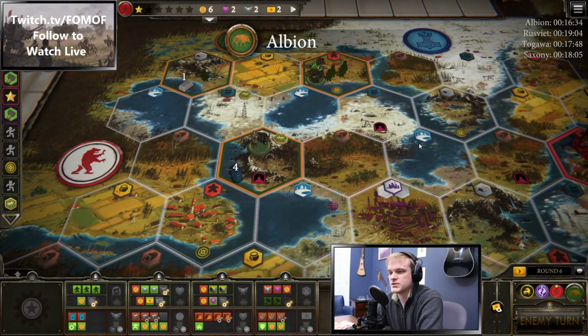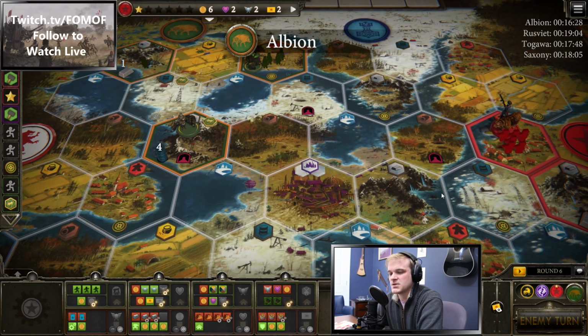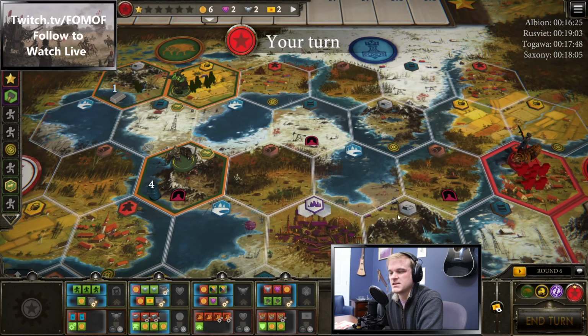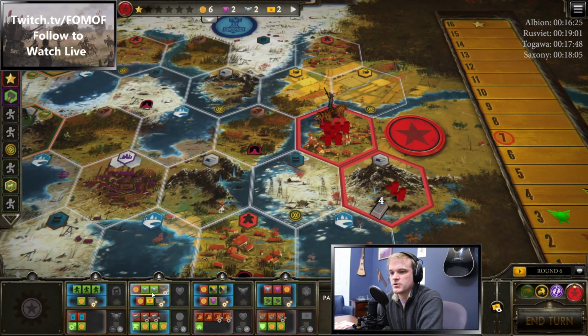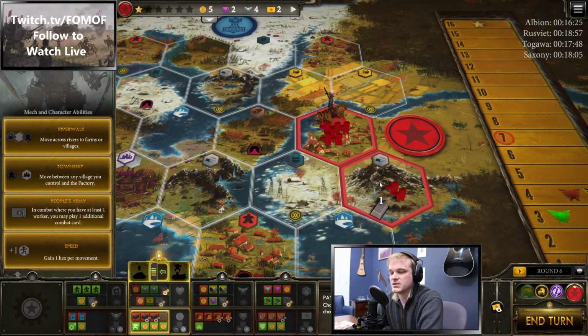Okay, Albion's rushing the factory. Good for him. You gotta do something when you're Albion Industrial. You gotta get some sort of factory card to try to supplement your economy. Looks like he's gonna go for enlist. It's just so hard to make them worth it. The industrial board, specifically with Albion.